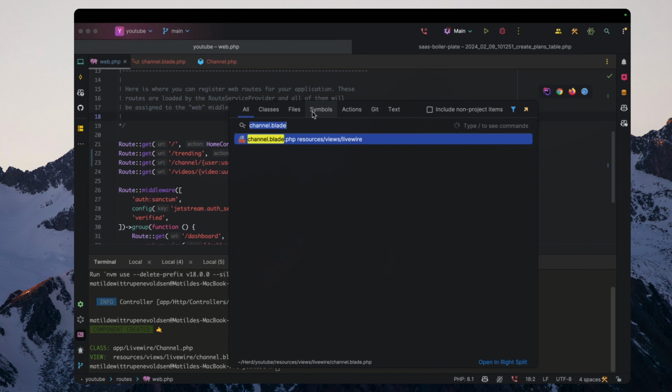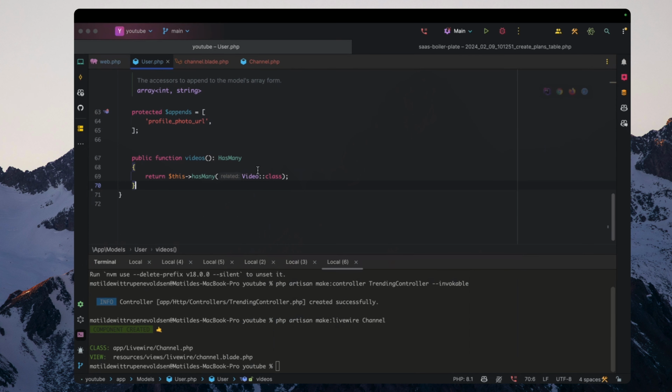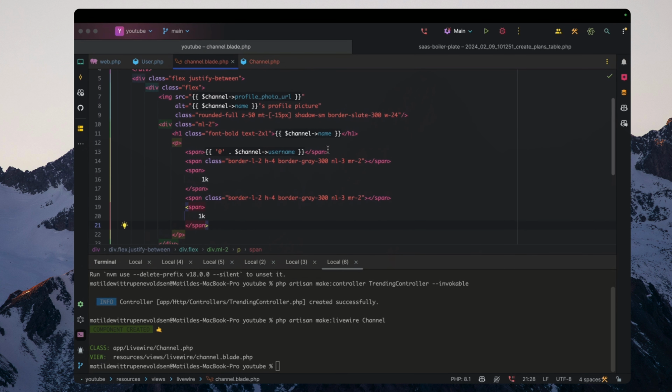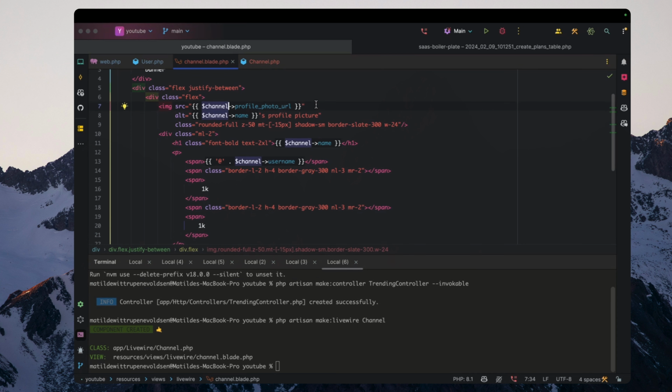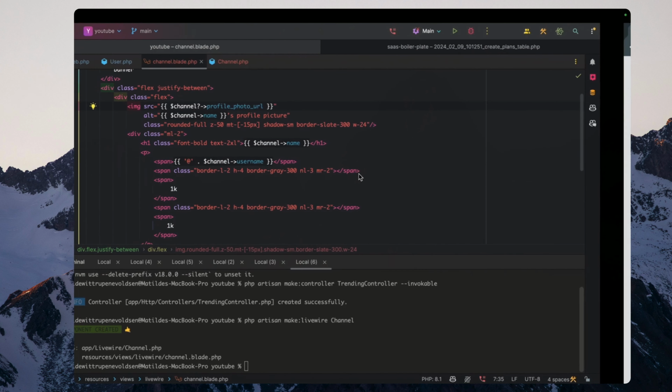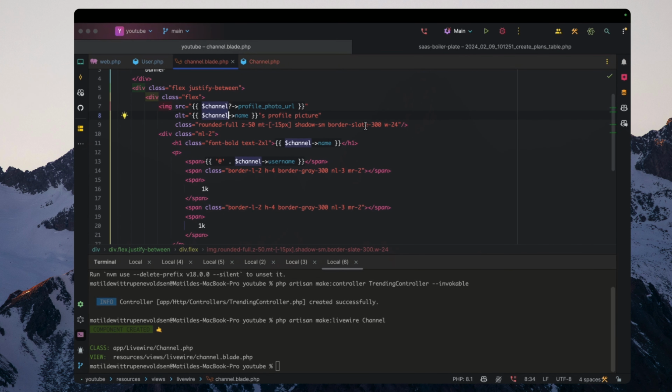And for the full profile photo URL, let's make sure inside the user, here we have the profile photo URL. We will set that with a question mark there. And the same thing goes for the name, just to have some null safe operators.